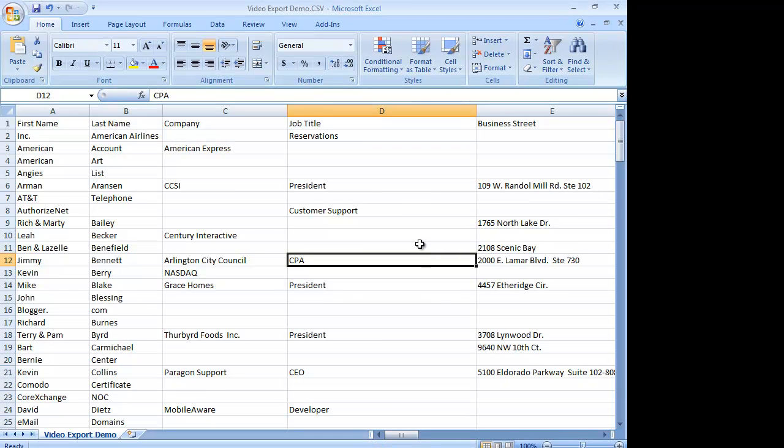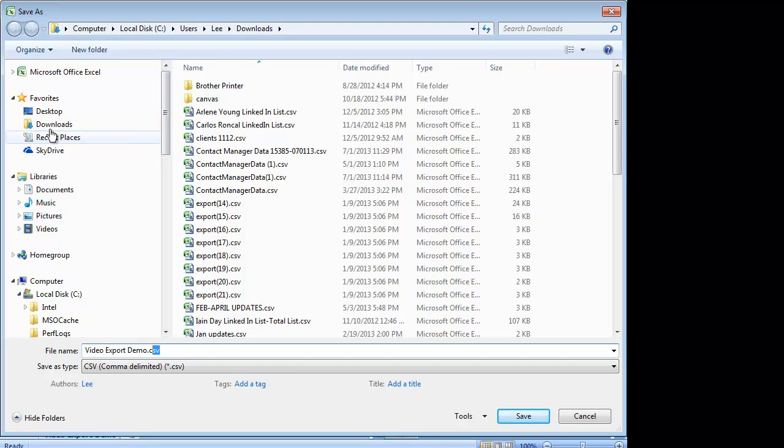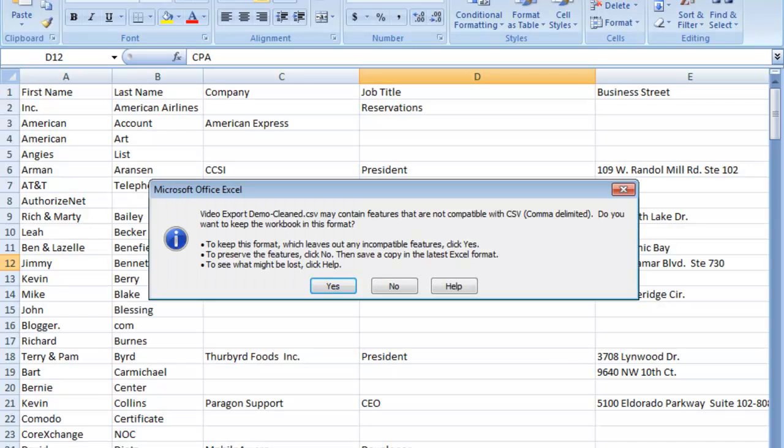So now that we've removed the commas and we've gotten all this information corresponding to data fields that we have in our system, we're going to do a file Save As, and we're going to save this as comma separated values. So it's already a .csv, so we're just going to go ahead. We want to make sure we know where we have it, so we're going to make sure that it goes into our downloads. And I'm going to put the word cleaned at the end so that we know that this is the cleaned file. We're going to go ahead and save it.